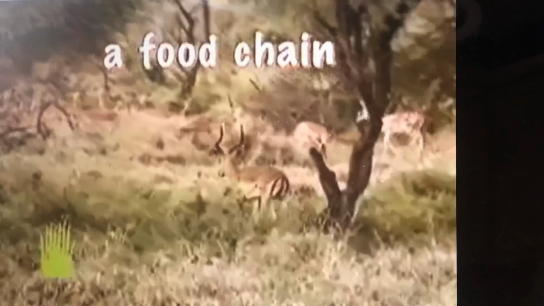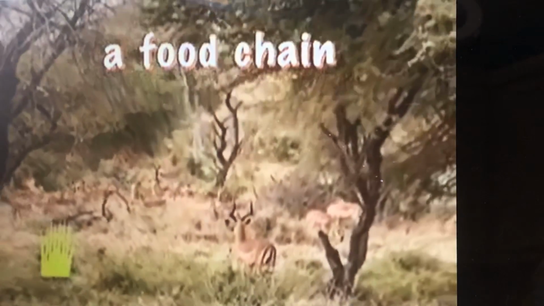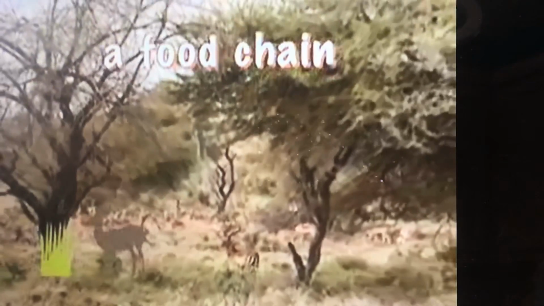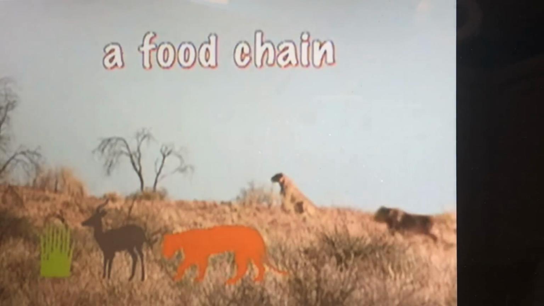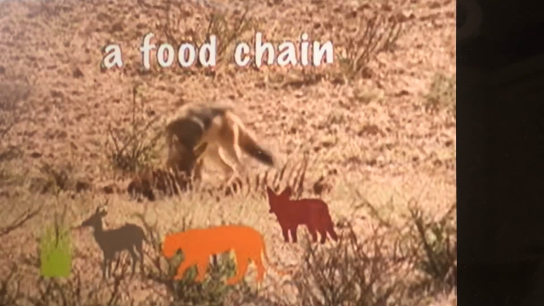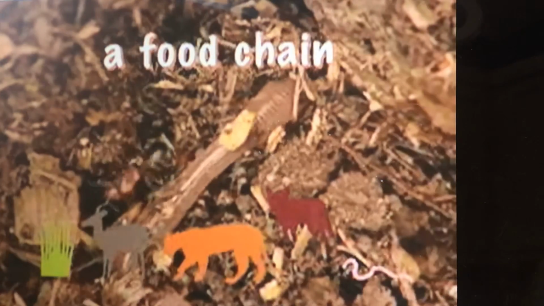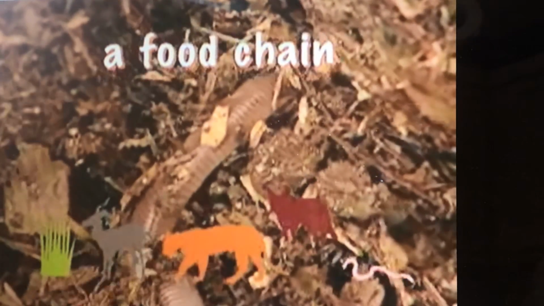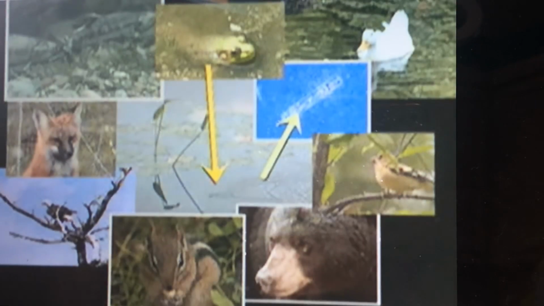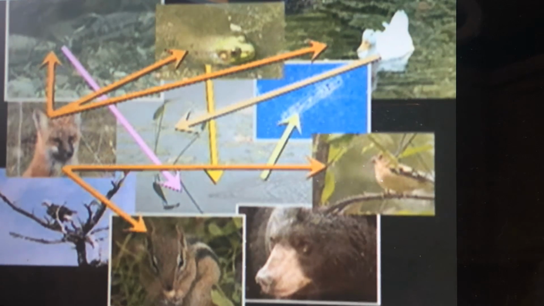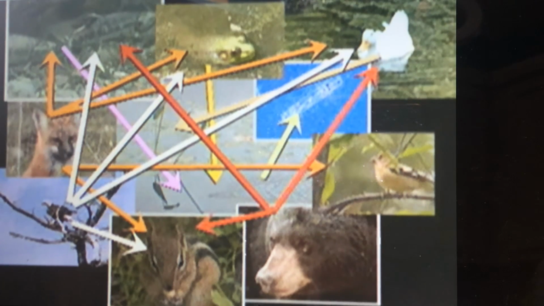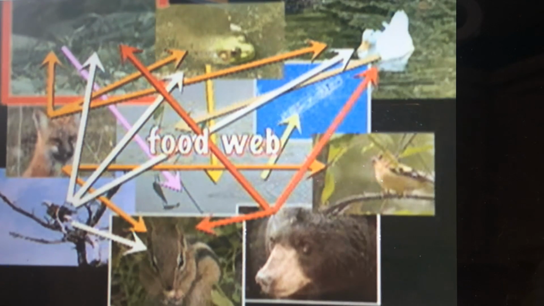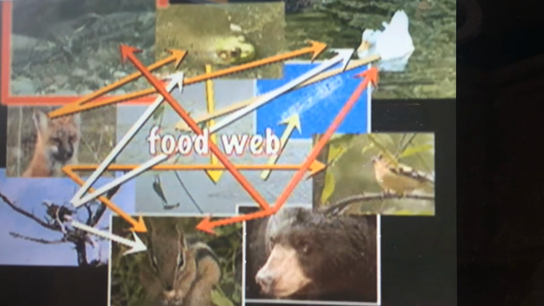For example, on the African plain, grass grows in abundance. A herbivore, such as an antelope, eats the grass. A carnivore, like a lion, kills and devours the antelope. Jackals eat the remains. Worms, ants, and bacteria consume what is left, and someday will feed on the lions and jackals when they die. Since most species eat and are eaten by more than one other species, these food chains link together into a food web. Consequently, changes affecting one group ultimately can impact on several others. Food chains exist in all ecosystems.